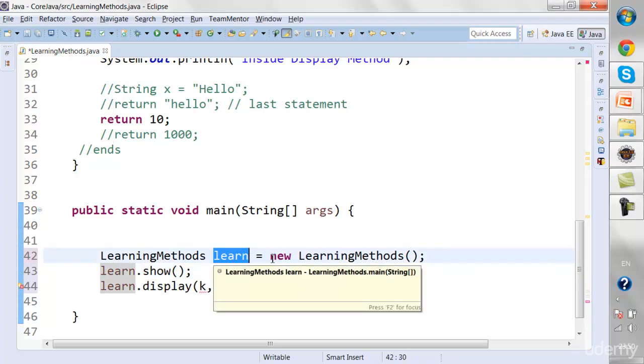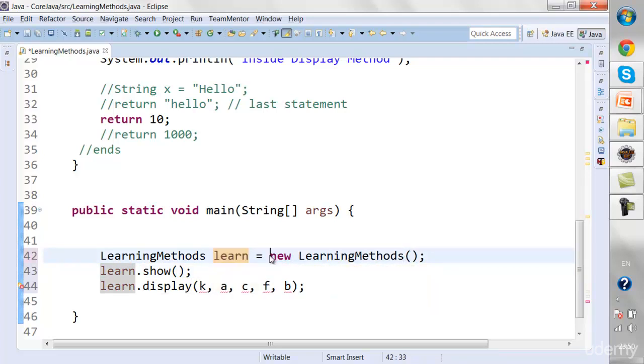So this reference is actually holding this object. Wherever this object is stored inside the memory, this reference is holding this object and calling these methods from the object itself.